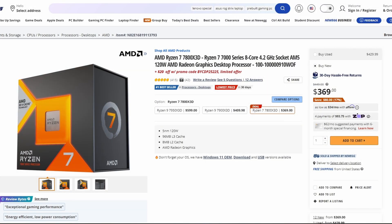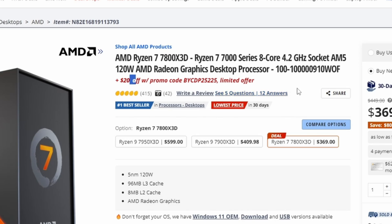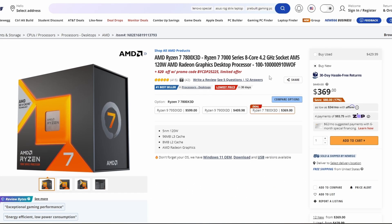Lastly, the AMD Ryzen 7 7800X3D has gone on sale again for a limited time. It's currently listed at $369, down from $449, making it 17% cheaper and saving you $80. On top of that, there's a $20 promo code available, bringing it down to exactly $349. That's a really good deal — you won't find this CPU at this price normally. I've covered this model in a previous video alongside the 7900X3D and 7950X3D. Those sales are gone, but this one is still available, so grab it while you can.